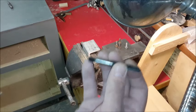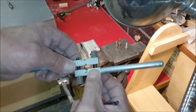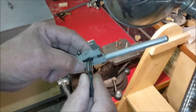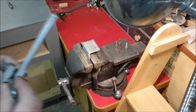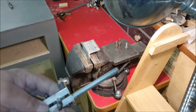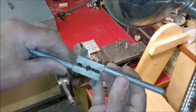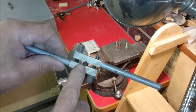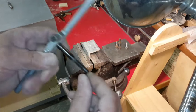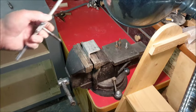Yeah, you could put a wrench on the end of that, but that's not great. Use this little handle here. You stick that in there like that, and you tighten it up, and it becomes an automatic handle. You can see where the square part of the tap is in there being held nice and snug. And then all we do is just stick it in the hole and get it.